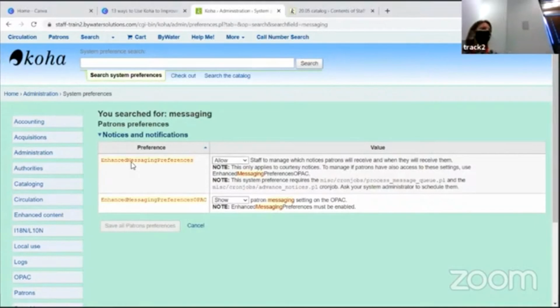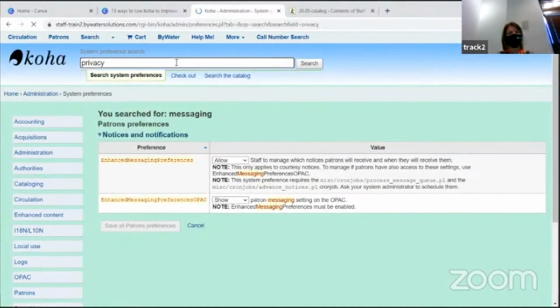If you want to allow your users to set their messaging preferences, like I want text messages, I want this emailed, I don't want this, I do want this, I want a 5-day advance notice or a 3-day advance notice. If you want to give your patrons that power, easy peasy: allow your enhanced messaging preferences on the Opac, allow your users to set those on the Opac. They hit it, it's done. They don't have to call you and say, stop sending me emails. Then you won't take it personally. It's fantastic. So if you're not using that and you want to use that, that's awesome.